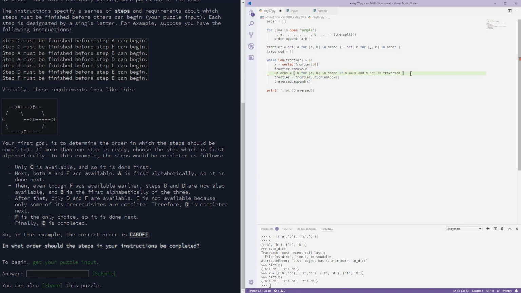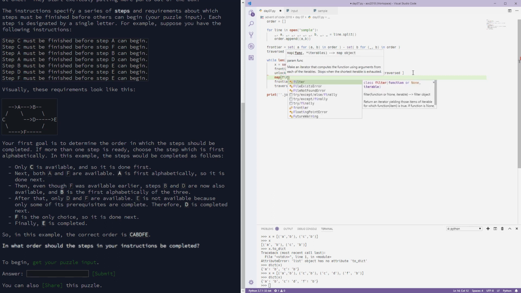Unlocks. Okay. And then we do first item.